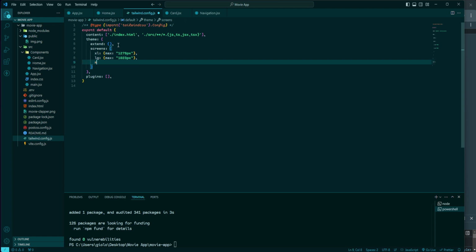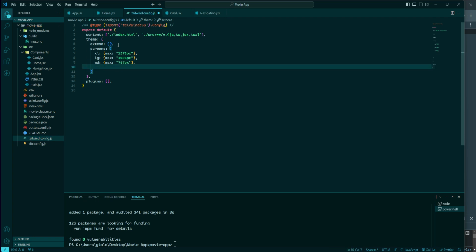Next we'll have MD, which is medium. We need here max 767 pixels. And finally, we need here SM, which is small. And I'm going to insert here max 639 pixels.